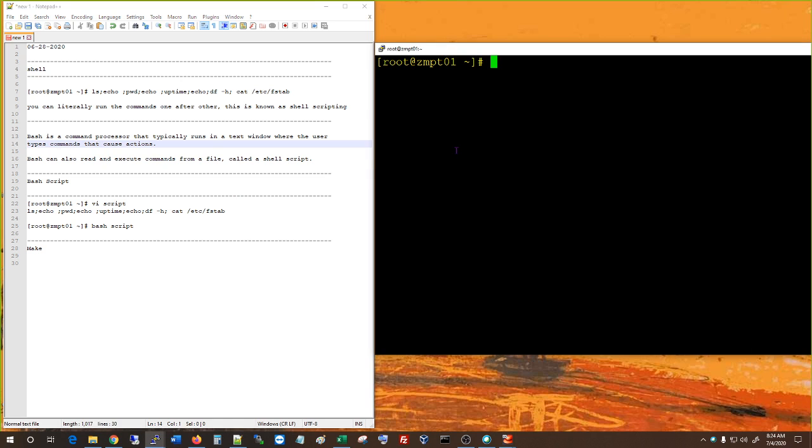If we type pwd and hit enter, it causes the action, and the output is root. Bash can also read and execute from a file called a shell script. Instead of calling it shell script, it's called bash script.